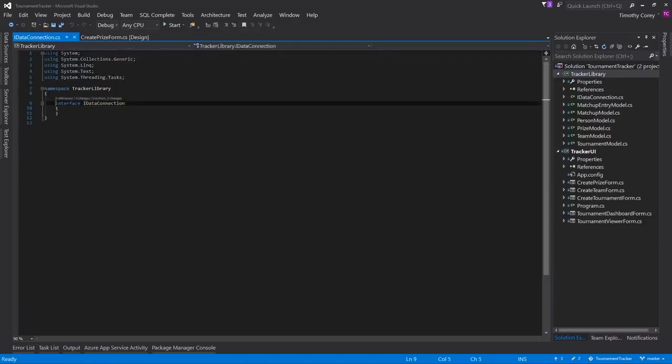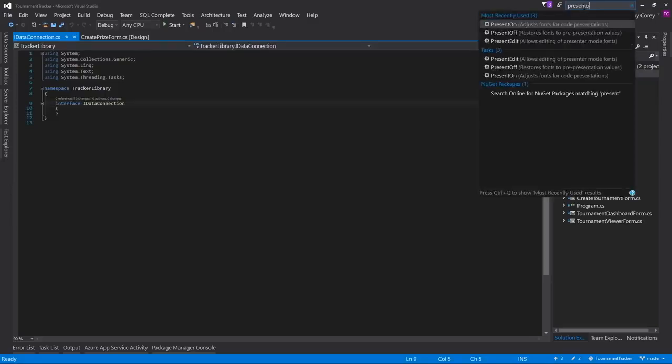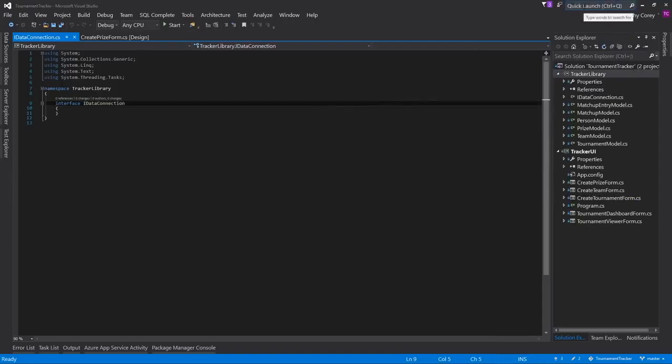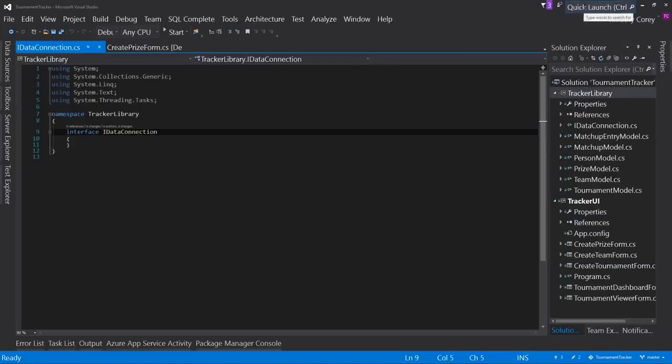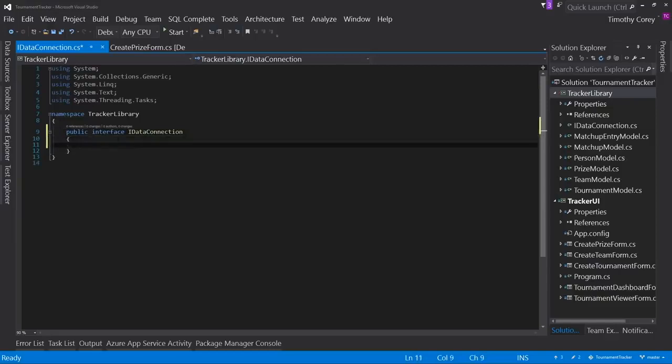And this is an interface. So the first thing I do is make it public. Let me go ahead and change that font. There we go. Let's make this public. So I have public interface IDataConnection. Now remember, this is a contract. And so in this contract, I'm going to specify what methods, properties, and other items need to be in here.